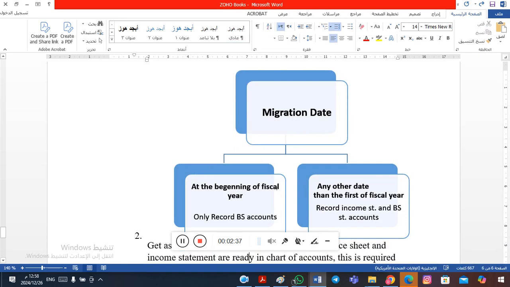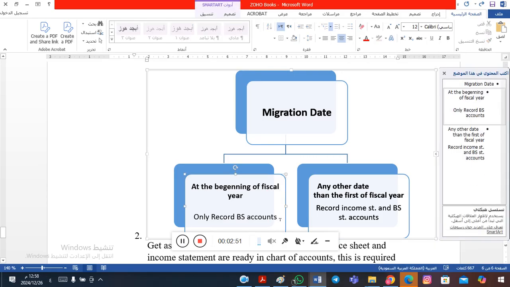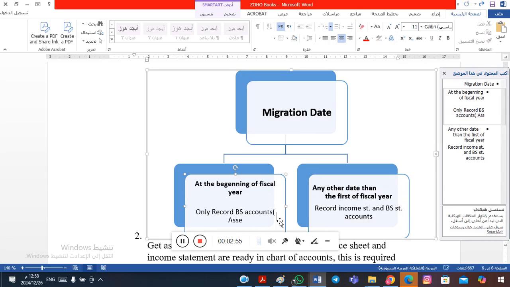Migration date at the beginning of the fiscal year: in this case we only have to record balance sheet accounts, and balance sheet accounts means that you have to record assets, liabilities, and equity.